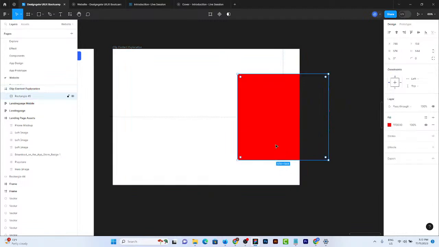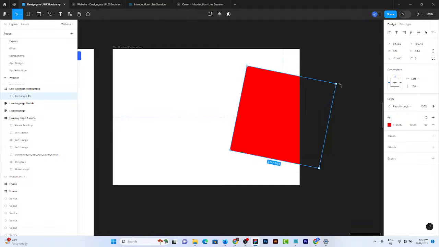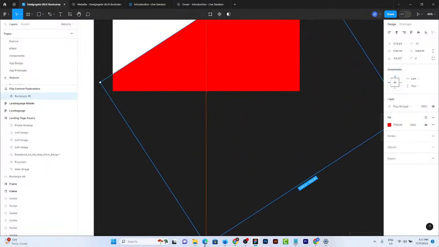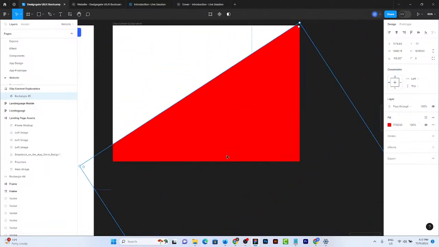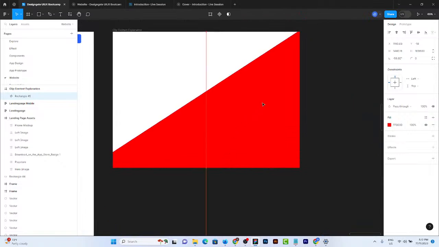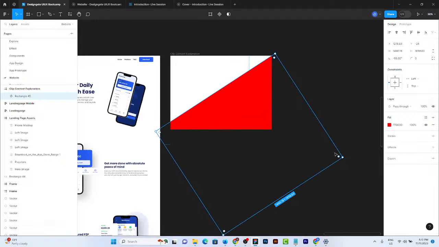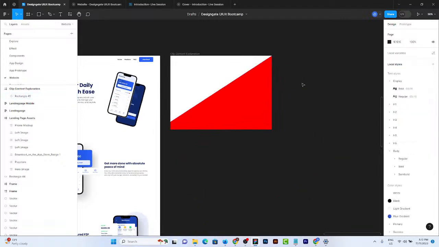So you can use these things to create different effects for prototyping and also different effects for design. Now let me go ahead and increase this rectangle. Now you can see what I've achieved right now by just using clip content, because I've drawn a very big triangle. You can see the size of the triangle, but because I'm using clip content, I've been able to hide one part of that shape.